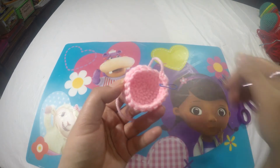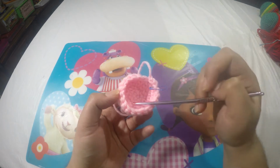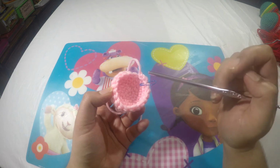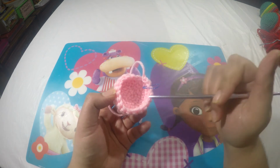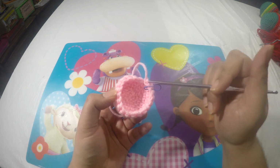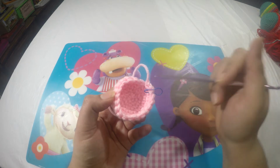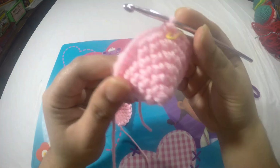And now we'll start with the second part of the heart. You have to make 2 of these, so go ahead and make another one of this, exactly the same, but do not bind off. Just come to the end of single crochets with 20 stitches, and then I'll show you how to join both the top parts of the heart together.